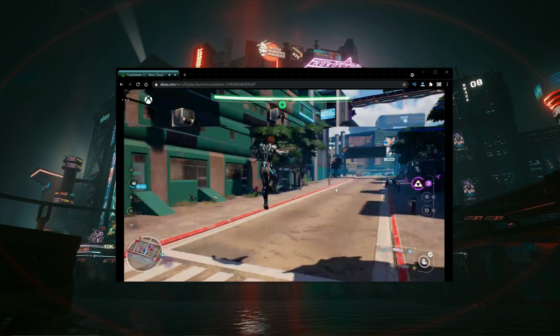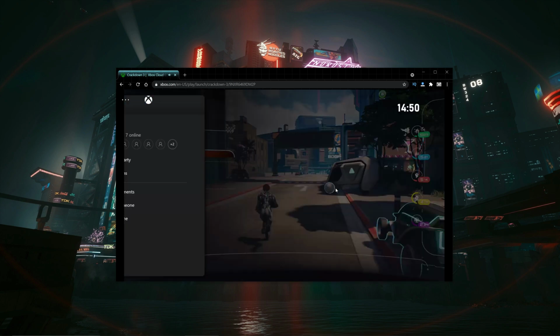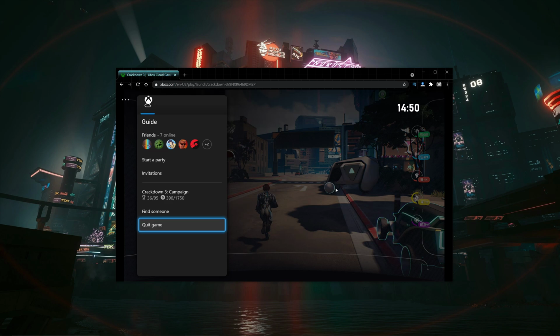So it makes it fairly easy to play. And that's cool. So if you push your Xbox button, you can then quit the game. Go back to the menu.